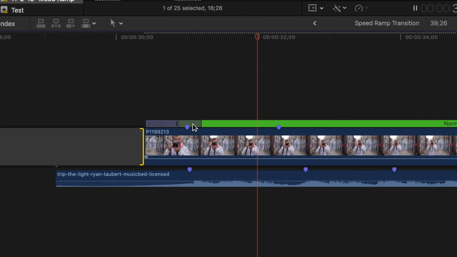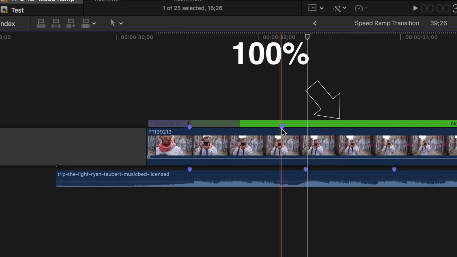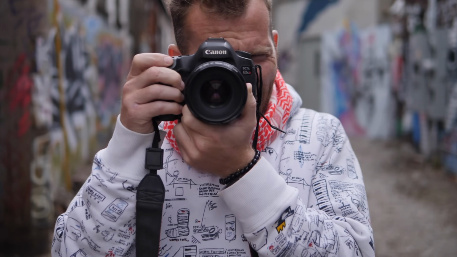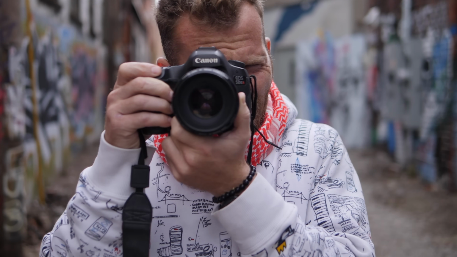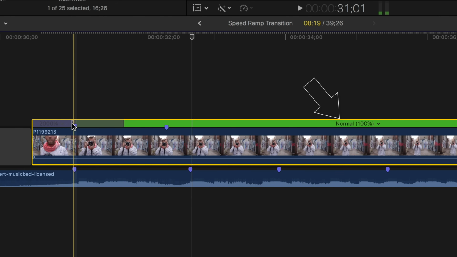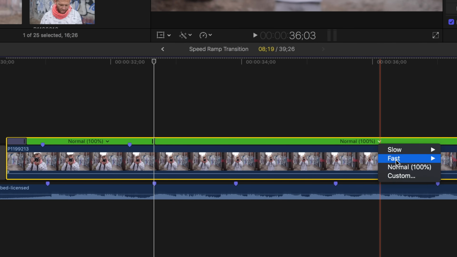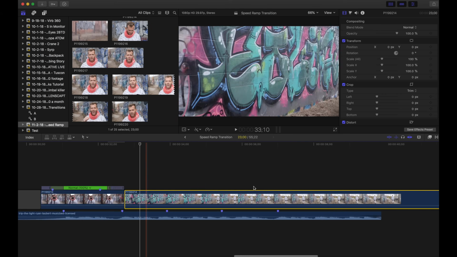So the first part is the speed, the second part's the ramp, and then the third part, you can see it says it's native 100%. That is where my clip is playing in real time. So if you're shooting at like 120 frames per second, but it's not slowed down in camera, you're not using a variable frame rate camera, then right here is where you'll change the speed to make this clip slower. And you do the same thing on the tail end of your video as well. So you can ramp into your clip and then ramp out of your clip. Now what you're gonna wanna do is do this for each of the shots that you want in your transition sequence.